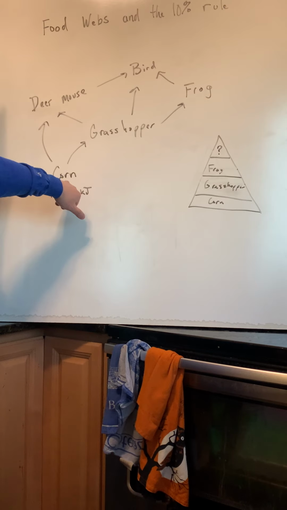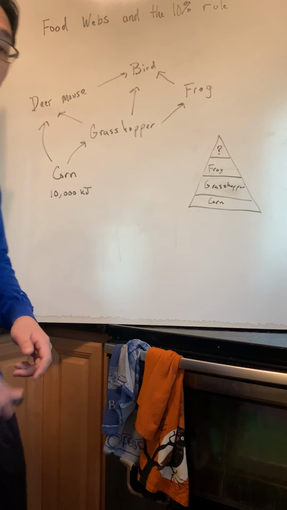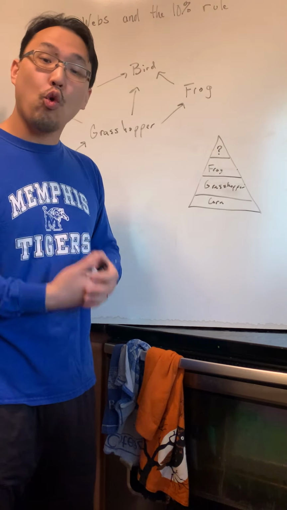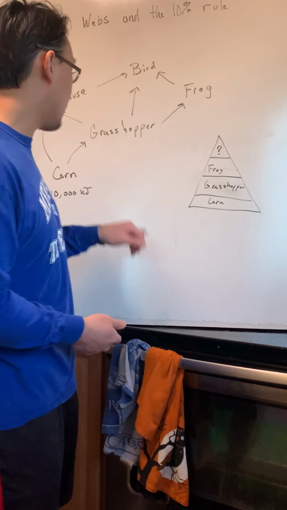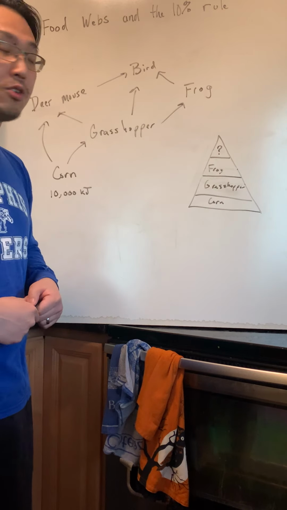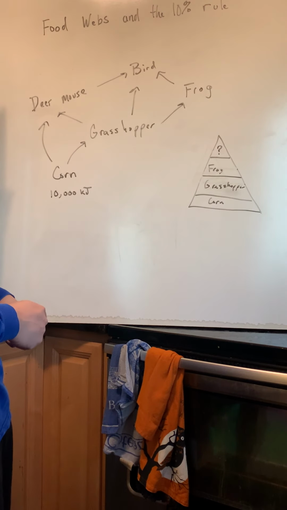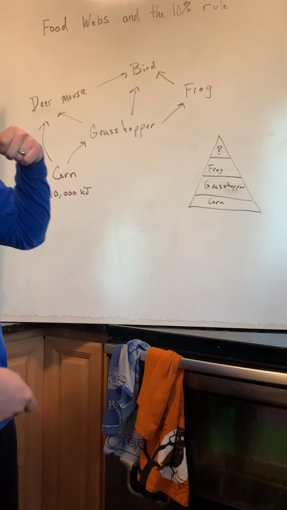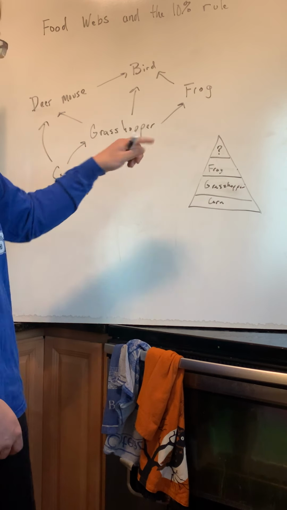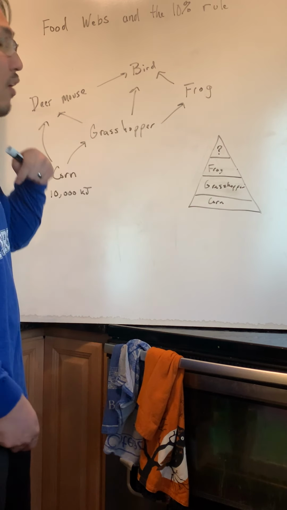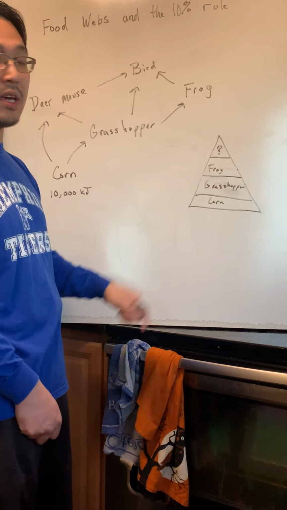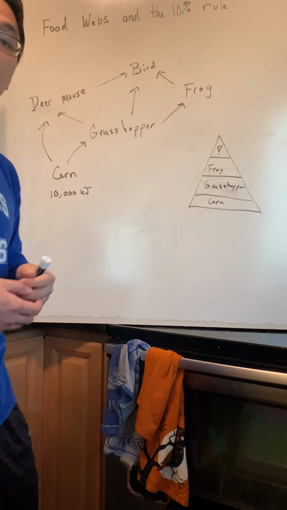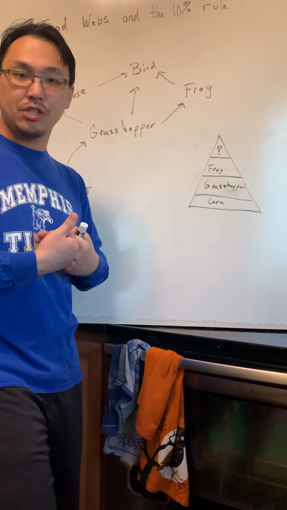So we're going to focus on the bottom of this food web. So here's where you have your producer. Now, if you remember what a producer is, it is an organism that's able to produce its own food. And in this case, this corn is a producer and it's also an autotroph. Now, that particular corn is going to be eaten by, let's say, for instance, a grasshopper. That grasshopper is going to get eaten by a frog, and then that frog will then get eaten by a bird. So you can see that there are different interactions going on.